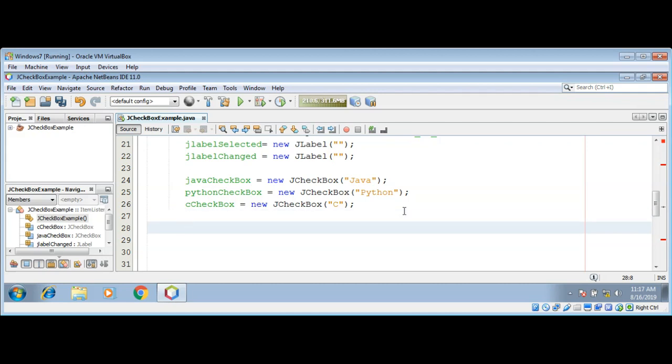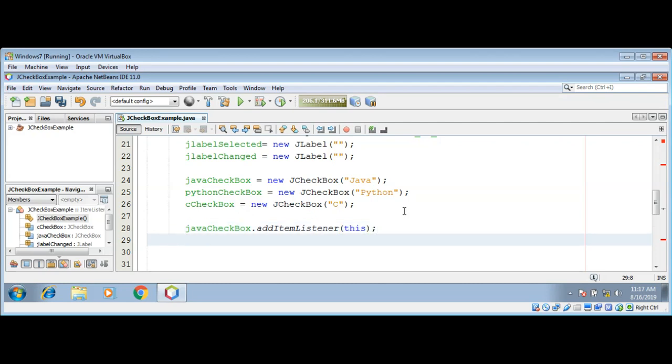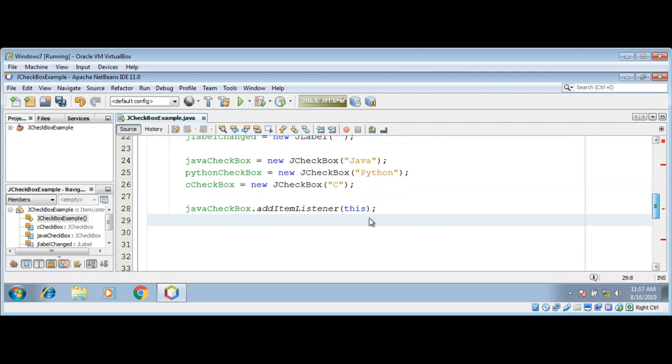So I'm going to do Java checkbox dot addItemListener, and over here I need to pass this reference. That means this class will listen to those events in the itemStateChanged function.